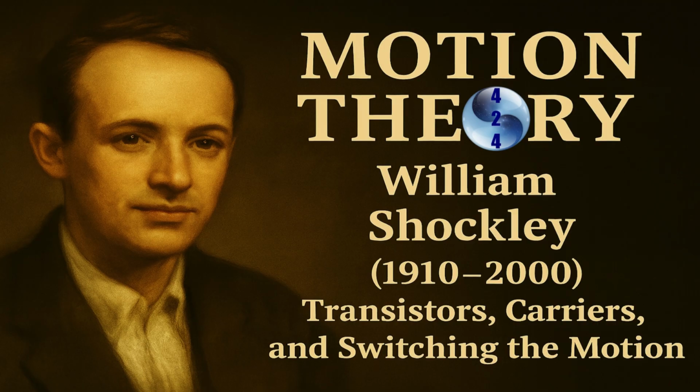But MT provides the physical meaning of that exponential. It frames it as a competition between entropic forces. The Boltzmann distribution usually just describes the probability of a particle having enough energy to get over a barrier. In MT, that exponential describes the probability that the random thermally driven motion, the SCO of a carrier, is sufficient to win against the built-in energy barrier and create a measurable, directed current flow, a signal, and scope.